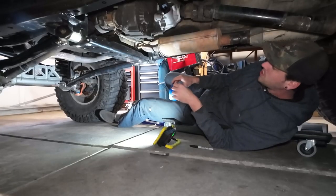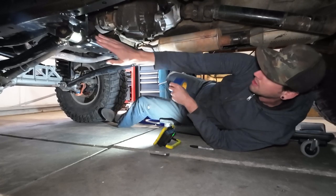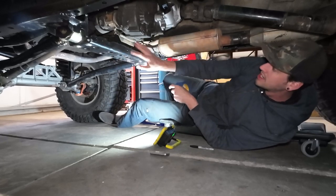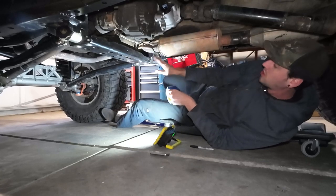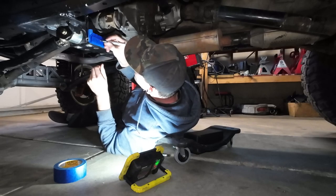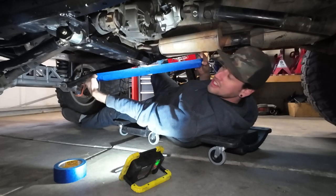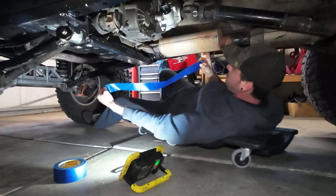All right, so to transfer these holes over, the first process I'm going to try is I'm going to take some masking tape, tape across the back, trace the whole crossmember on it with a Sharpie and mark where the holes are, see if I can take that piece of tape off, and then apply it to the skid plate and transfer those marks over. Sweet, now we just got to go apply that over to the skid plate.